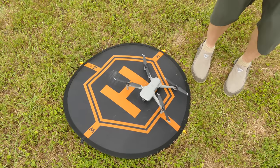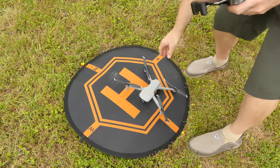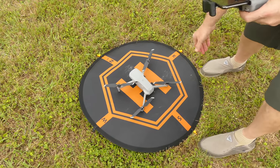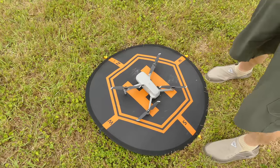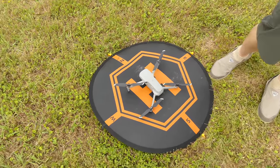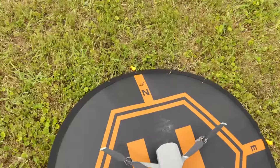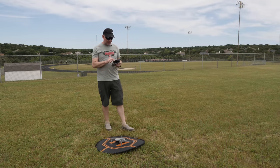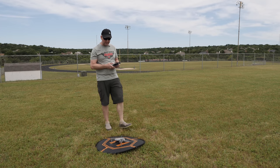So I think this time, just for fun, I'm going to line it up this direction, like that. So now it's in the center of the H, and see if it lands this direction too. And I'm gonna fly that way, facing north on the compass of this thing. So very impressive on that second landing. Impressive on the first one too, but let's see what it does on number three.